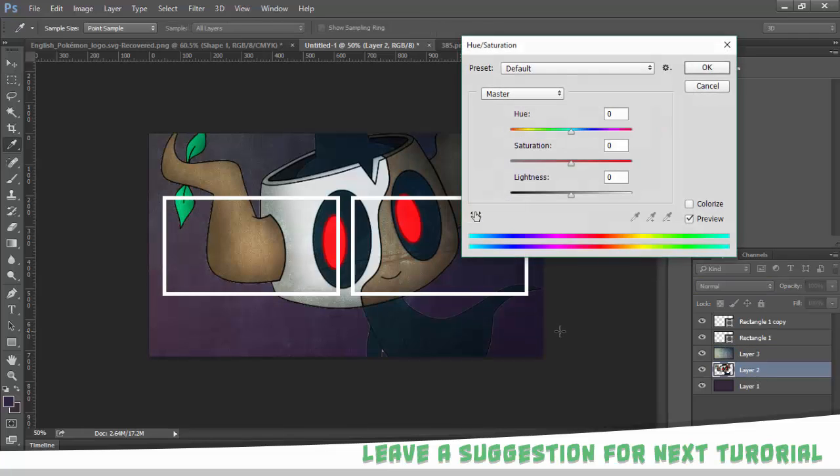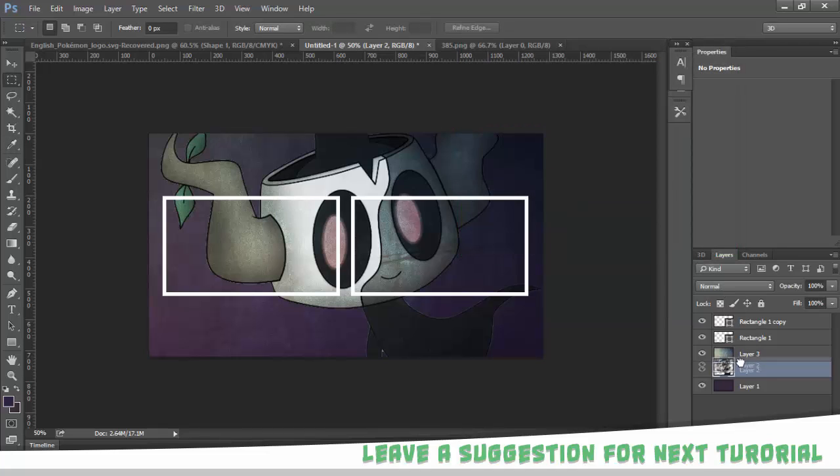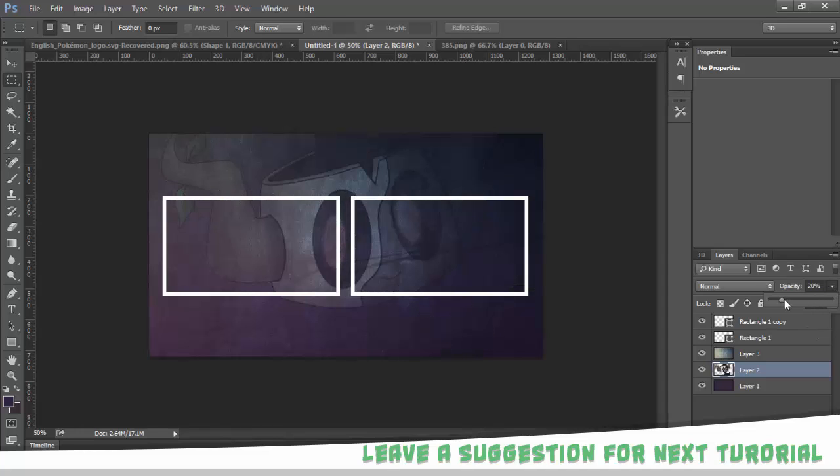And I think we might have to increase the saturation on this one, maybe not. But you know what? I'm not gonna decrease it all the way down, I'm gonna leave it a little bit so it's noticeable. And then we're gonna lower the opacity on it so it's not that visible.